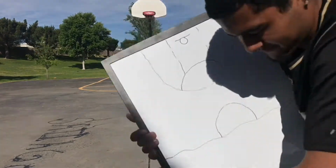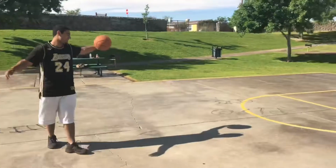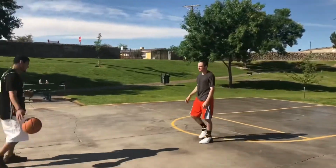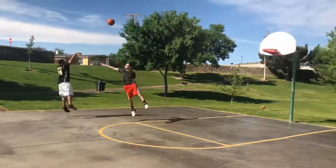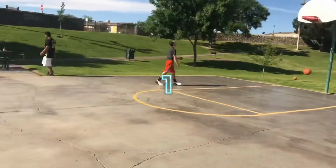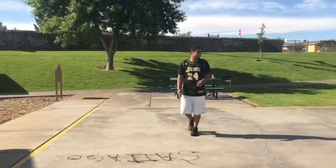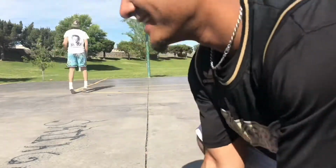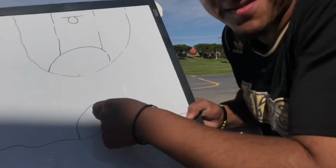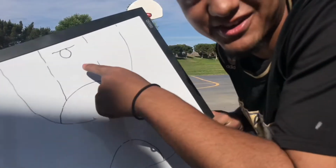Side jumper. Bang. First point. Right here with a bang. Oh, no. Bang! Ooh. Hey, let's see if this works. I'm gonna back him down all the way to the goal and try to vertical dunk it.